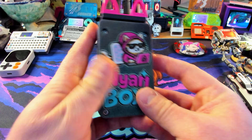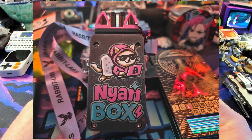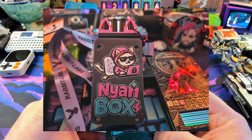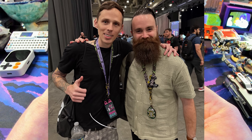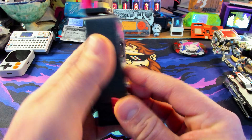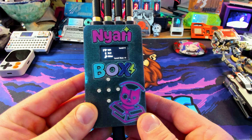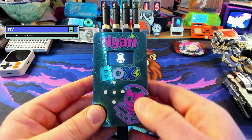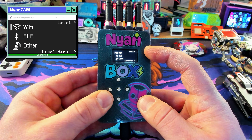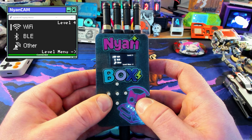We've got some cool colors, some silk on there, and I designed this really fun graphic on the back. The little cat ears are actually for a lanyard, because we were wearing these things around at DEF CON. We even gave one to Zero Day, Ryan Montgomery — he liked the project and was wearing it the entire time. J-Bohack actually set up a really cool feature where we can hook this up through USB and view the screen on our computer, which for the sake of this video is extremely helpful.